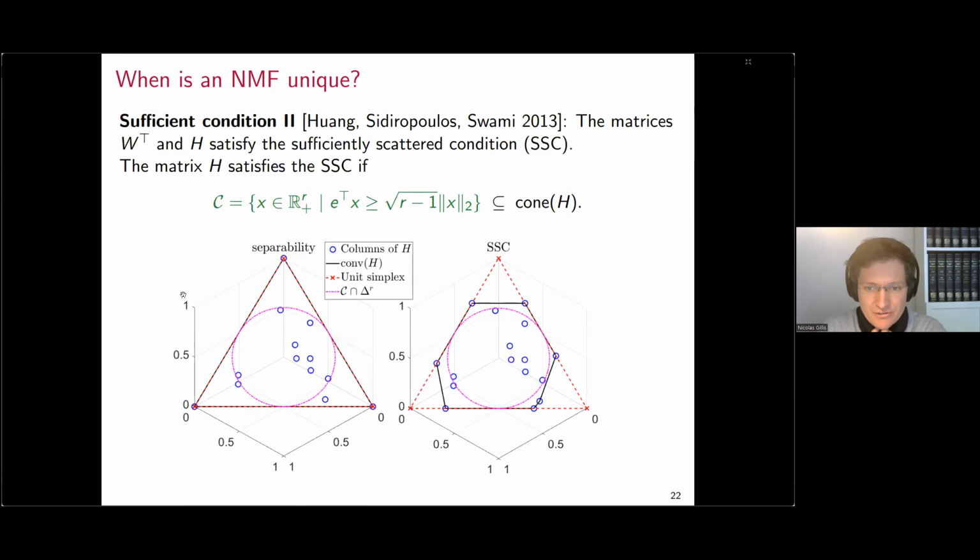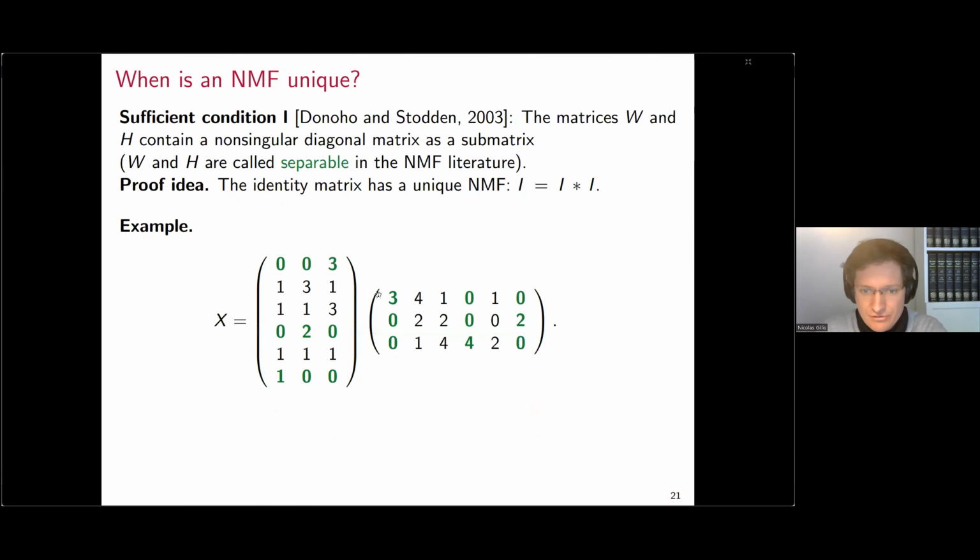This is a very good point: do these assumptions make sense in applications? At least in some applications, yes. For example, hyperspectral unmixing requires that, if you look at separability of H, recall each column here is a pixel and each column of W is the spectral signature of a material, for each material you need one pixel that contains only that material.